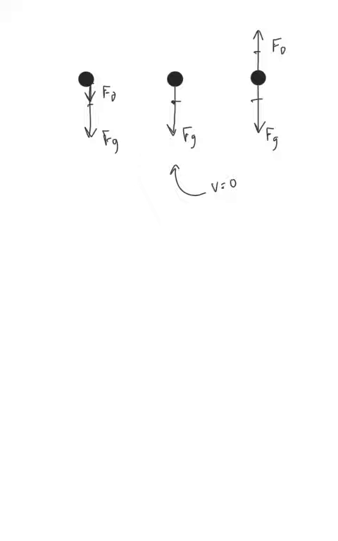Part B. Briefly explain what happens to the magnitude and direction of the net force on the rock from the moment it is released until just before it hits the ground. We know the net force is just the vector sum of all the forces. So on the way up, the vector sum of the forces, because these are pointing in the same direction, you would add them together. So we can say that the net force in the y direction is equal to Fg plus Fd on the way up.